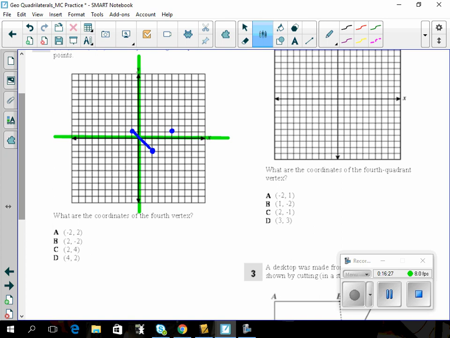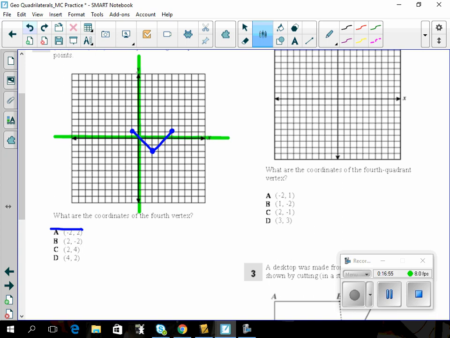Can you visualize that my square, the bottom part, it's kind of like tilted on its side? Do you agree? It's kind of, it's moved a little bit. And so somewhere up in this area is going to be where my other point's going to be. So let's see if I can figure out what it is. -2, 2. Well, -2, 2 is here. Is that going to work? No. So we know that's not an answer choice. And we'll just kind of go through them.